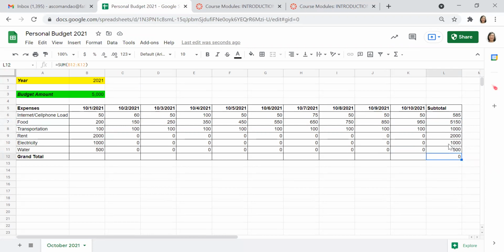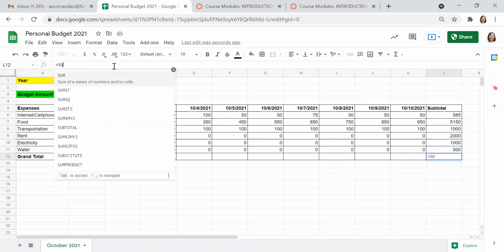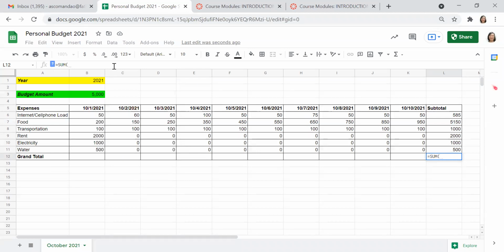Now, what about the grand total? So for the grand total, this is the long method. So I'm gonna delete this first. Okay. And then I'm going to type the formula equal sum, open parentheses, and then I highlight the subtotals from L6 to L11.